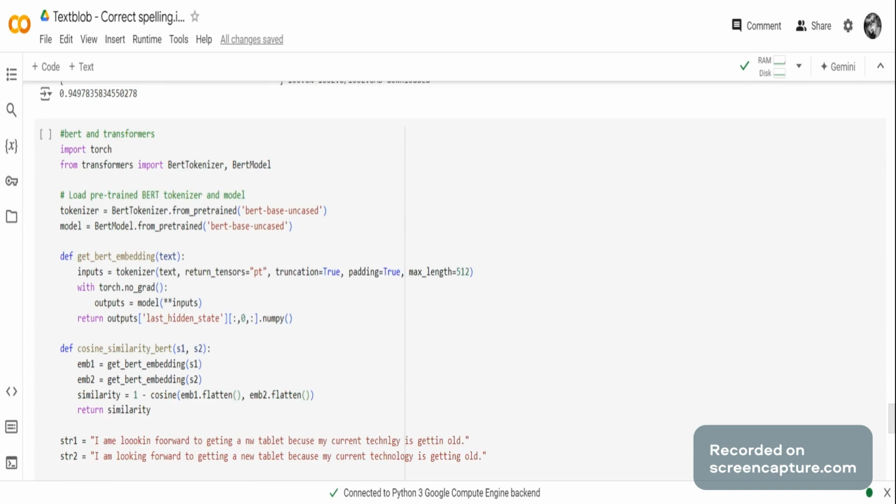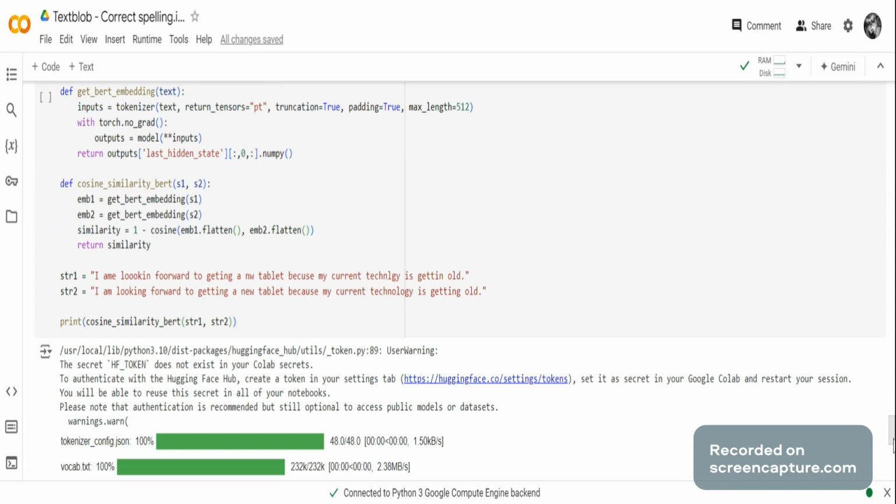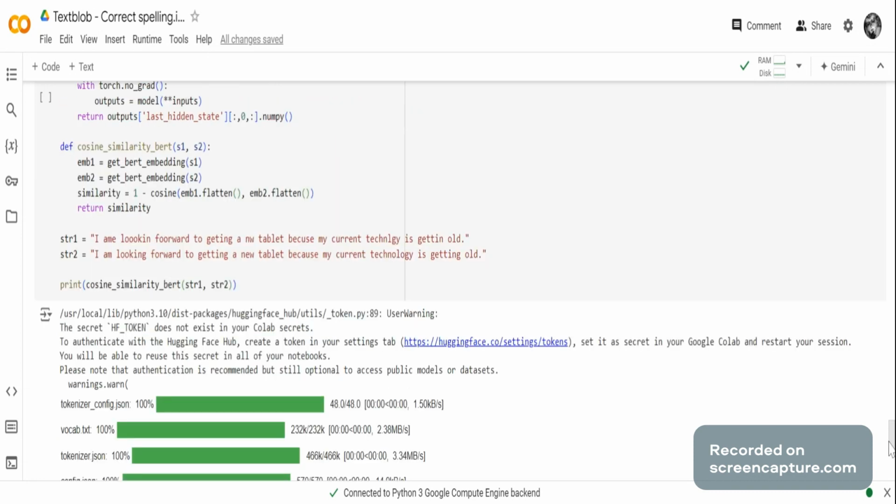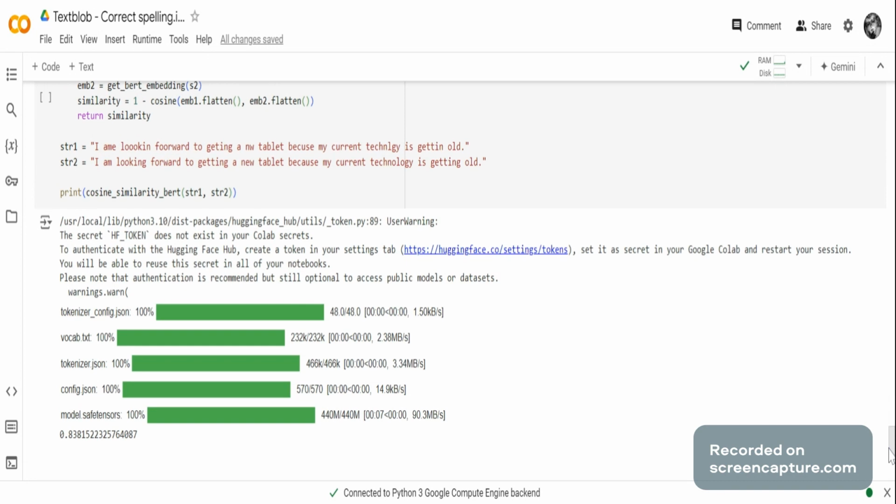Again, I'm not going to cover that because you have to preload BERT and transformers. So we're not going to get into transformers in this particular video, but transformers are there to use for natural language processing. And it got an 83% when you compare the sample text with what the text should be.